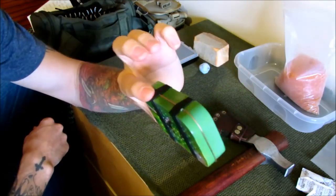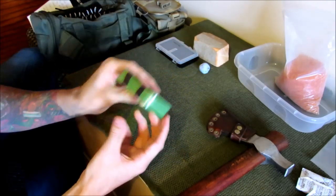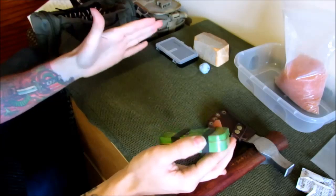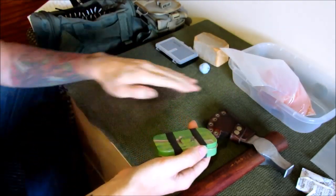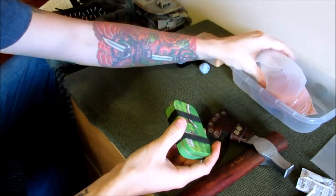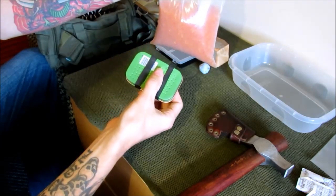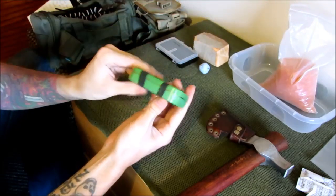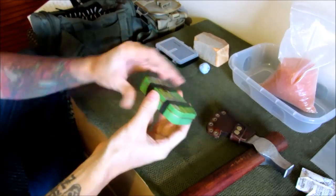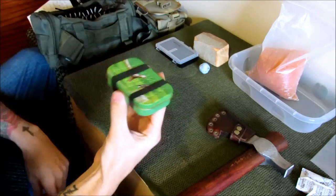So in theory I've got exactly the same thing there for cutting it down to about a pound cost, really, when you consider the price of the desiccant — 40 grams commercial versus 500 grams bulk. This desiccant can be reused; I've used that big pot about 10 times, gone from orange to green and it's still working fine. You can use it at least 10 times. If it does degrade or wear out, throw it away. Look how much extra you've got here — you can probably make up to 10 of them. There must be about 100 grams in my tin compared to that 40-gram commercial one — so 5 fills times 10 reuses, that's 50 packs. There's a massive saving to be made making your own like that.